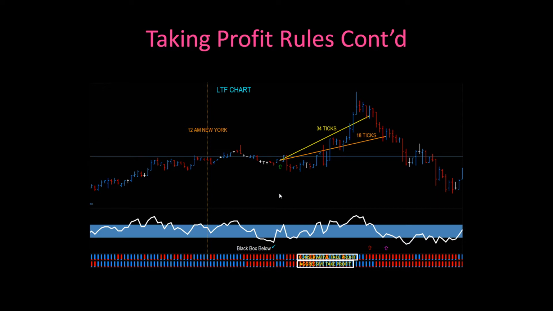Here's just a continuation of the same thing that I just went over. So here we have 12 a.m. New York. We know that we want to buy. We're going to wait until we get into our black box. We're going to wait for our blue confirmation. There's our entry. And we ride this up until we get a red opposing color.